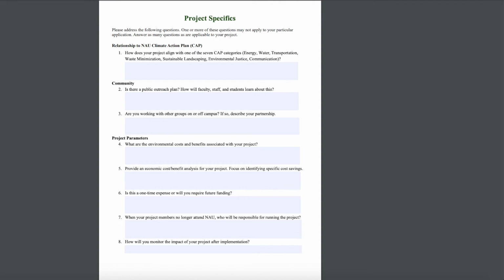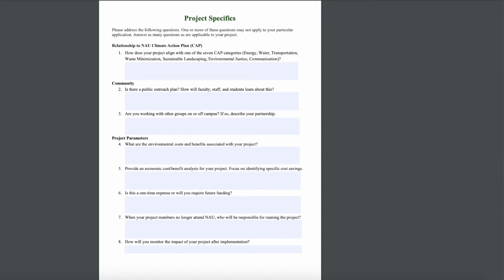Part 2. Project Specifics. The next section covers more in-depth information about the details and logistics of your project. While some projects will not require you to answer all of the questions in this section, we ask that you please outline how your project does not apply to the questions you skip.